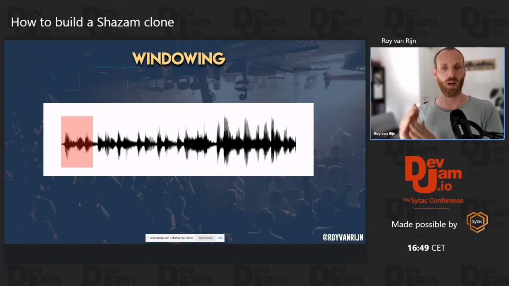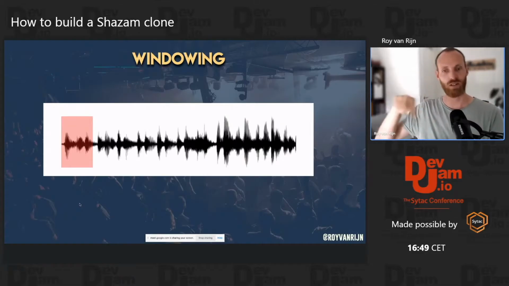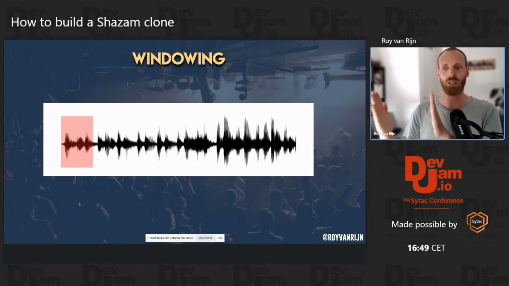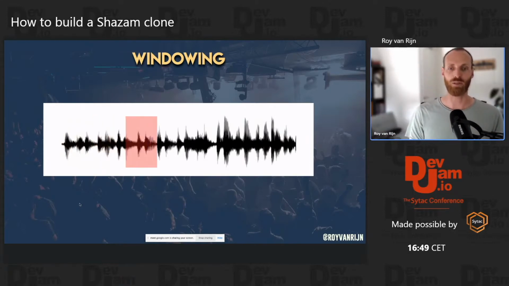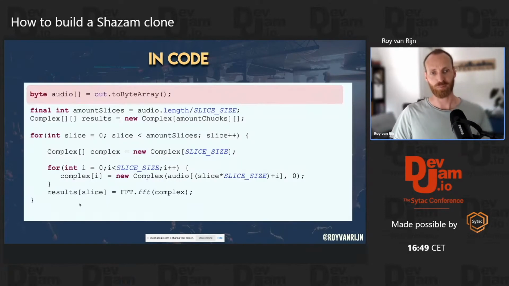If you make the window too small, you can't do the entire circle thing. You just do half a circle. So that's not very useful. So the window has to have a certain size. But after that, we can just move over and do it for the next couple of milliseconds. And then we can move over and then do it for the next couple of milliseconds.